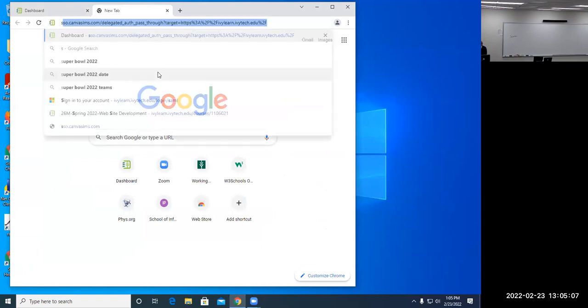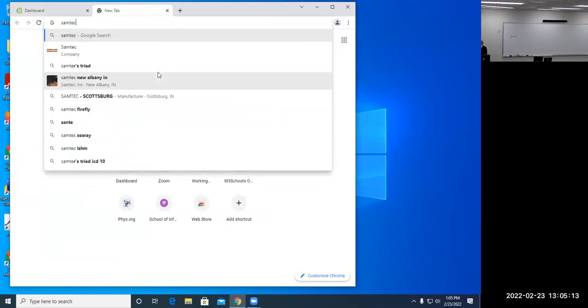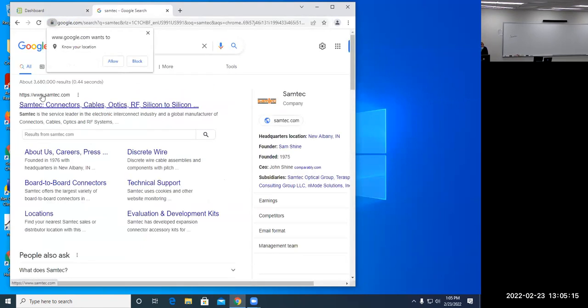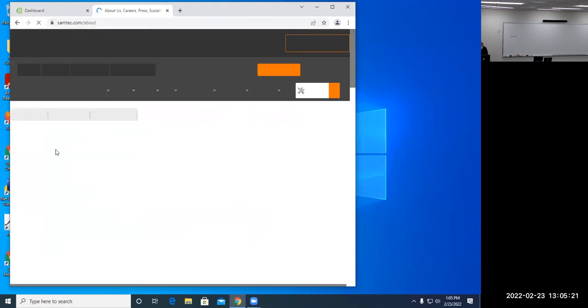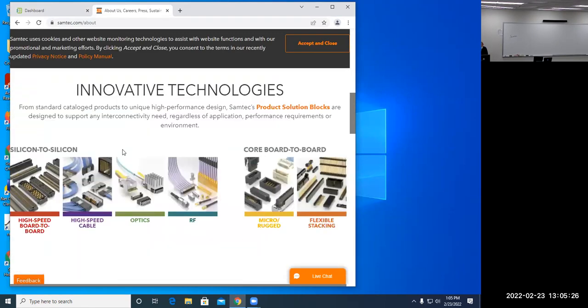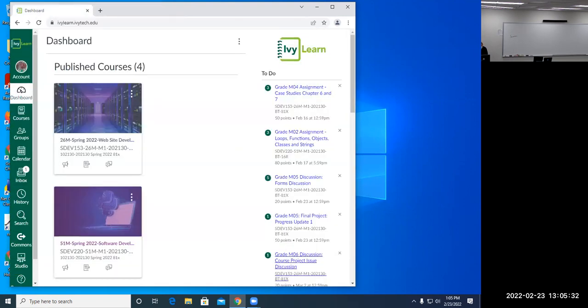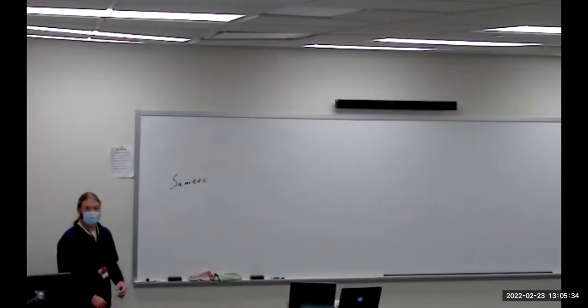I haven't been able to find who taped it to the door yet. So if you just Google Samtech, get right to their top page or the about or careers section. Somewhere in here there should be information about who to contact. Tell them you heard about an internship and that you're a student at Ivy Tech in Sellersburg, because it explicitly says on that printout, which is a printout from an email, that it was intended for Ivy Tech Sellersburg students.